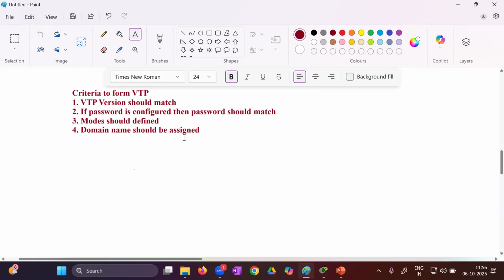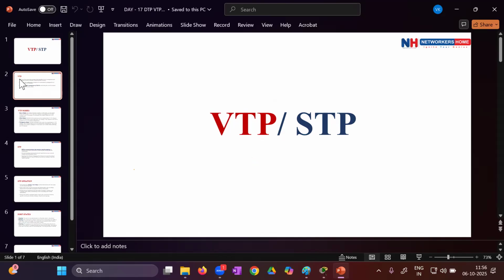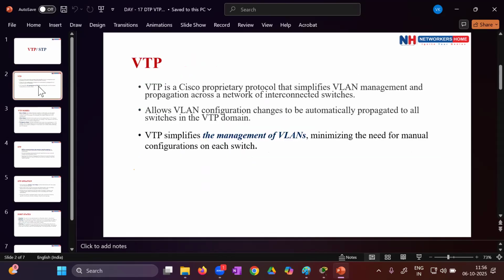Now, as I said, VTP version should match, it means VTP has different versions. VTP has 3 versions: version 1, version 2, and version 3. Even VTP is also a Cisco feature.